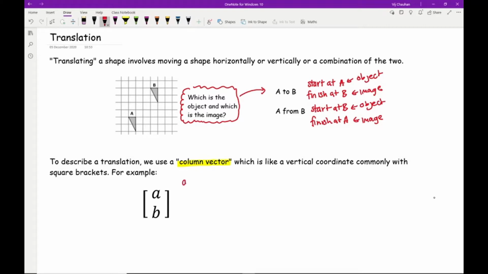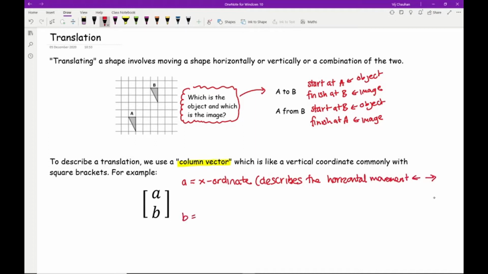Your A value is like the x ordinate, and the top value describes the horizontal movement, in other words, whether we're going left or right.